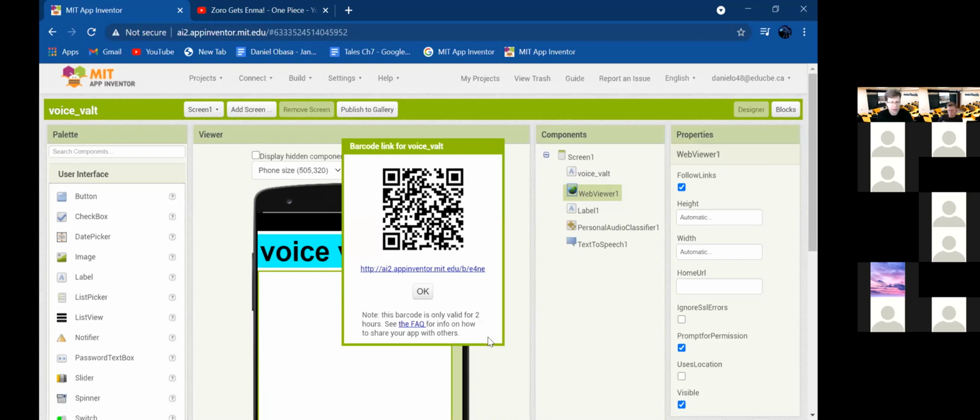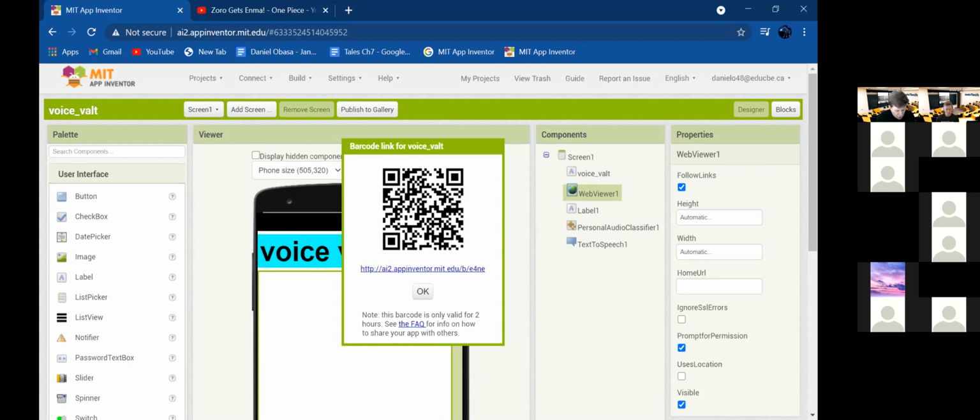I'm just pointing my camera at that code and it's taking us to the site. It says download file. I click download. It's asking again, download file. I click download again. It's downloaded. It shows me the pop-up showing open file. It says Voice Vault, do you want to install an update to this existing application? Because I already have it installed. Your existing data will not be lost.